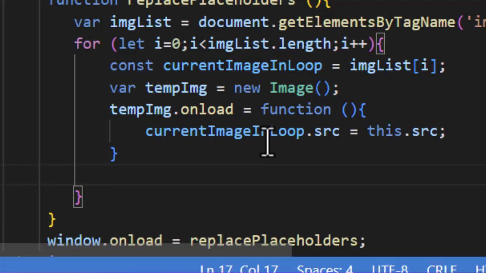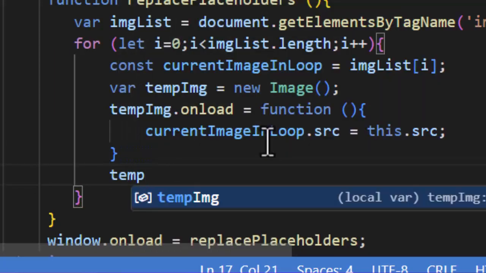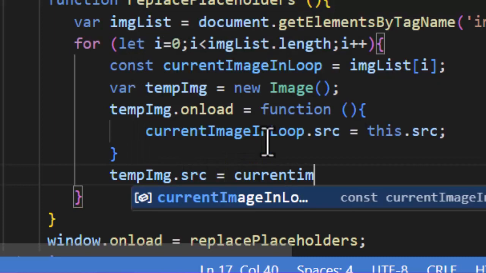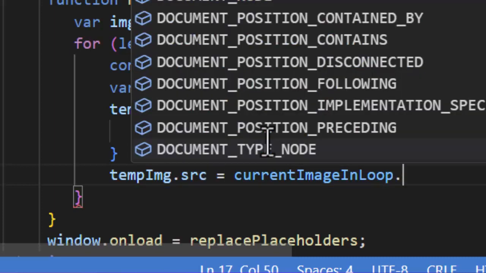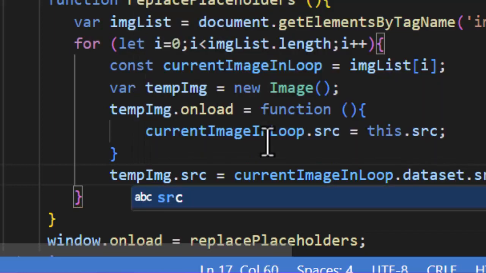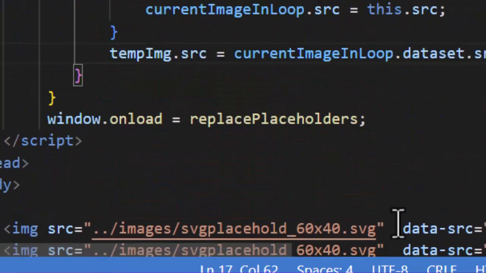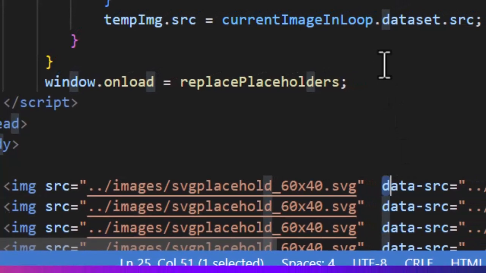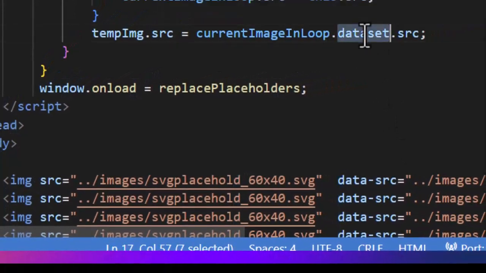So here I do tempImage.src equal to currentImageInLoop.dataset.src. Do you remember we did this data-src attribute assignment in the image elements? Those data-src attributes are accessed in JavaScript using the dataset object.